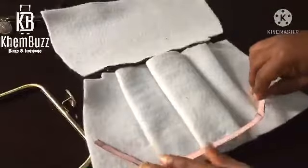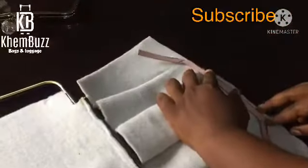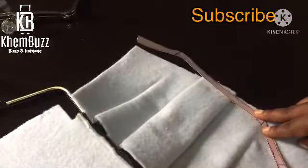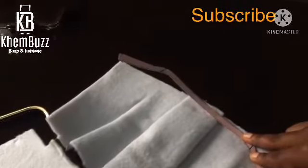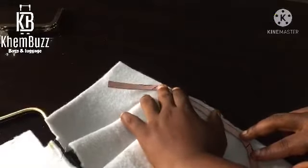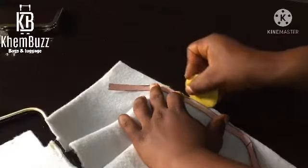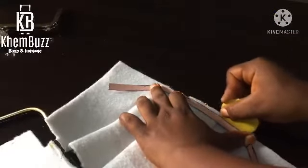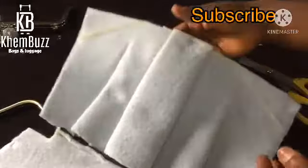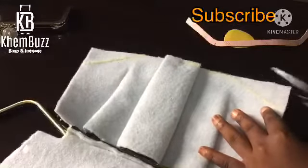So this is it, guys. So at this junction, one has to be very careful. So this is the shape. Now I'm just going to use this to trim it out.